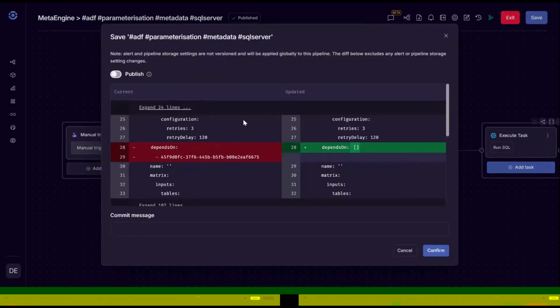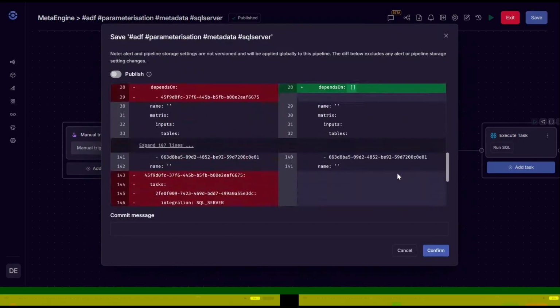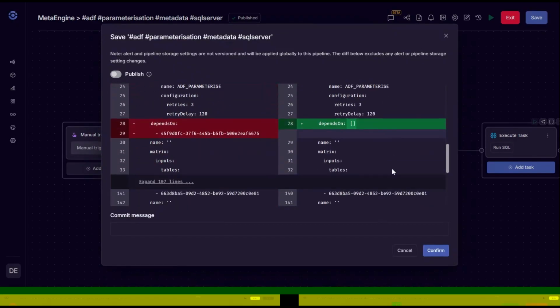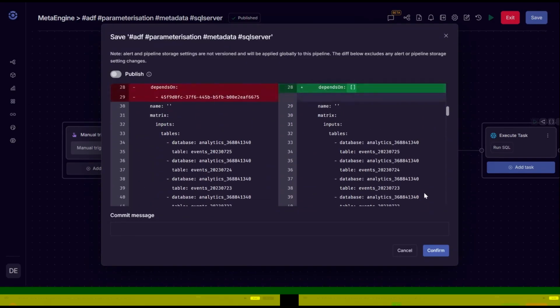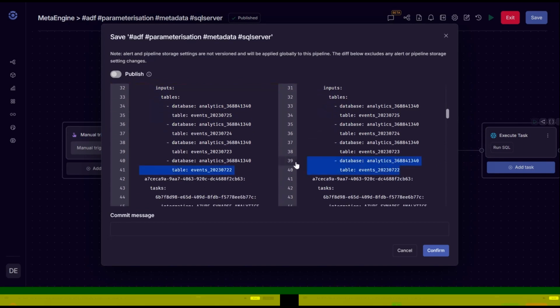Now, something about Orchestra which is pretty unique and quite cool is that everything under the hood is just a configuration file. So you can see here that the matrix is actually sort of destructured into this nice YAML schema, which means that when you need to add another database or another table, it's just a question of adding 2 more rows into this file.